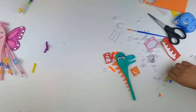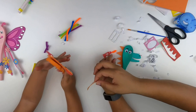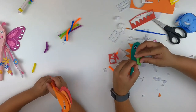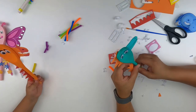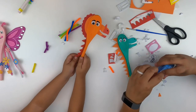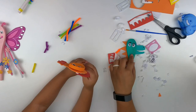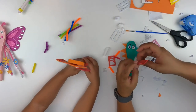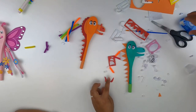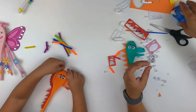Okay, I got it. And I'm gonna do this. On the bottom, on the handle. Let's see. I think I have one too for orange. They're not following instructions. We ran out of foam tape, so we're gonna use these glue dots that we have. Yeah, that should do the trick. Oh, you're missing your horns. Here you go. You need those horns on yours. You gotta wait for your glue dots to finish.